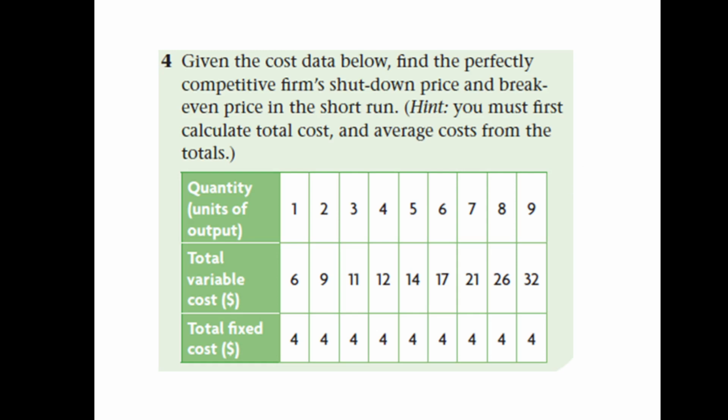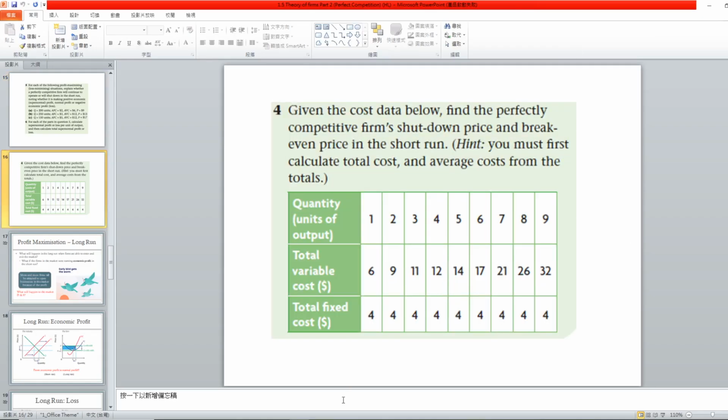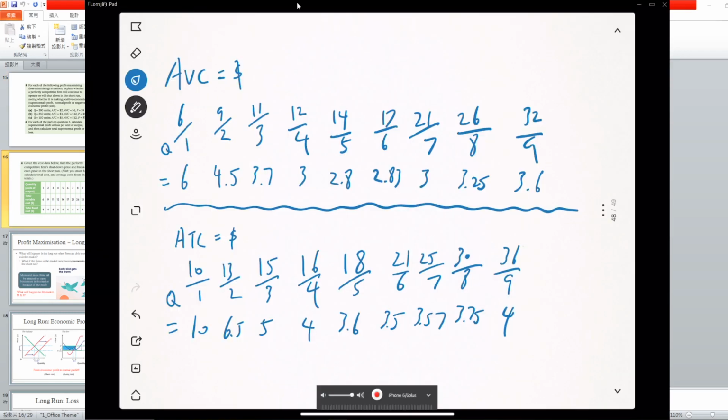All right. So in case you cannot calculate these two numbers, let me just quickly show you how it's done right here. Okay, take a look at this. When we are looking at the break-even price, we know that something very special will happen when we reach it. That is where our average revenue is going to be at the lowest level. So we just have to find which quantity gives us the lowest average variable cost. Here is the calculation. If you need to cap screen it, do it.